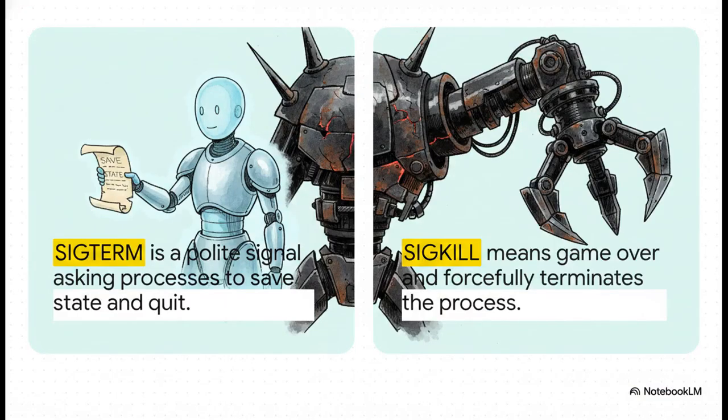When you initiate a shutdown, that ancestor process, PID1, steps right back up. It sends a polite signal called SIGTERM to every running process. It basically says, "Excuse me, please save your state and wrap up." A well-behaved program will clean up its toys and exit. But if a process hangs, a timeout occurs. And then comes SIGKILL. This is ruthless. It is game over. The kernel forcefully terminates the process.